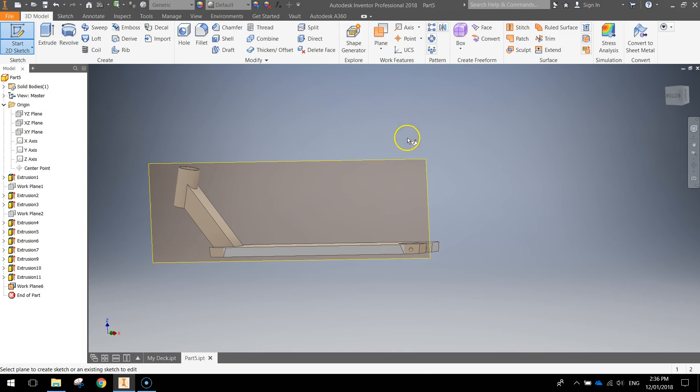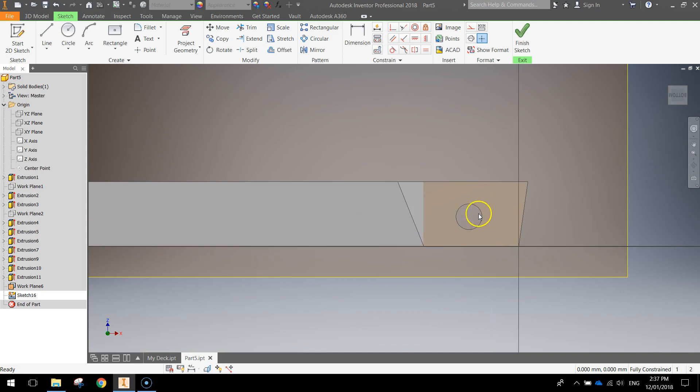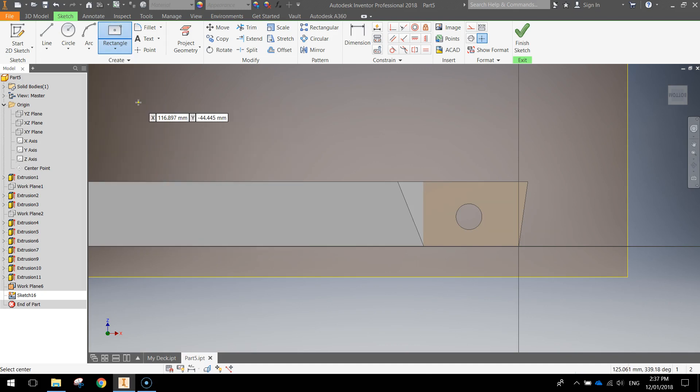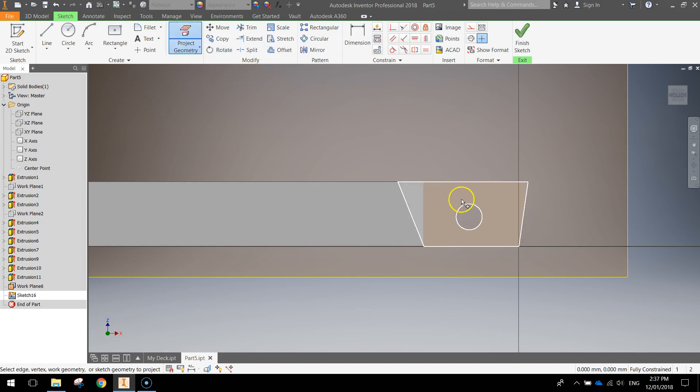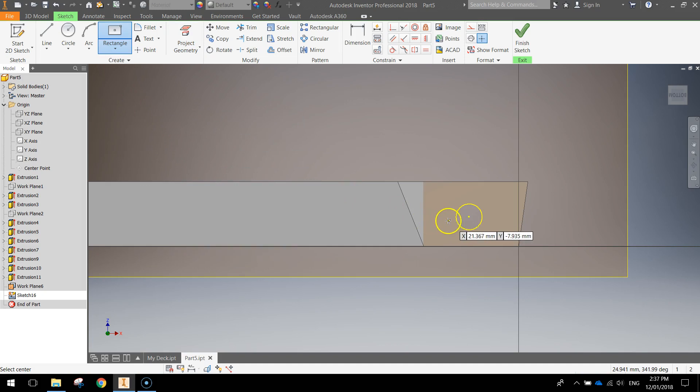Let's start a 2D sketch and draw this little square. To click on your work plane, remember you can't click in the center because it doesn't select it — you need to hover around the edges until it highlights and click once. Now we're drawing on this work plane. Zooming in on the tail end of our deck, I'm going to grab a 2 point center rectangle. Before that, let's project some geometry — click project geometry and just click on this circle once. That gives us the circle up on this plane as a reference for what to draw. Now go back and choose the 2 point center rectangle.